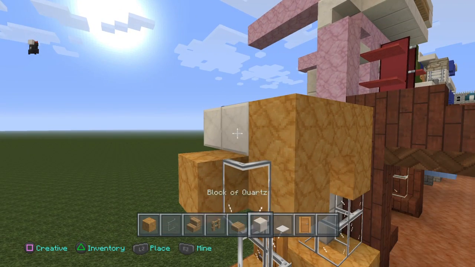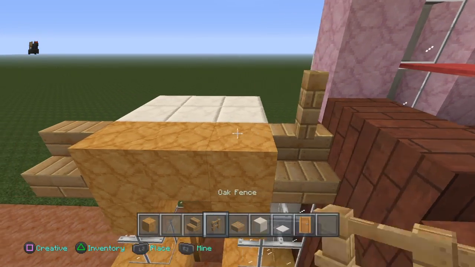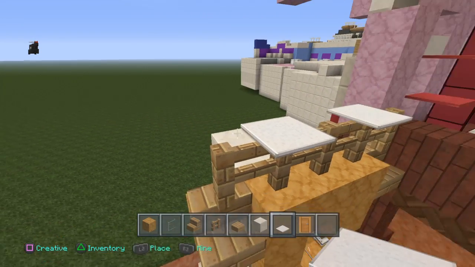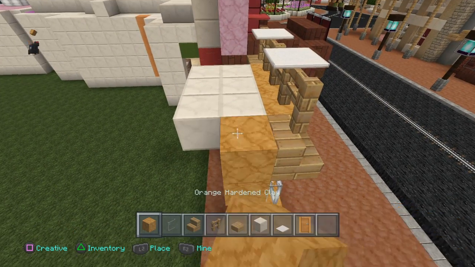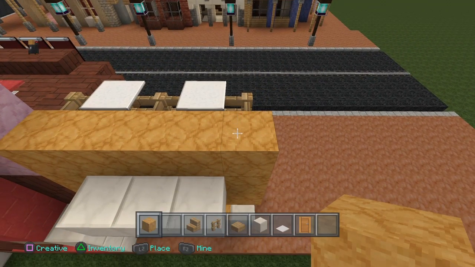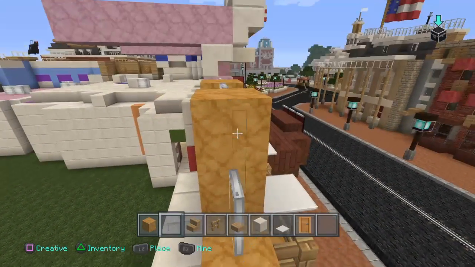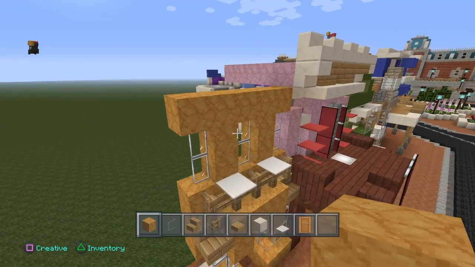Alright, so right here on the end, I'm going to take my stair, and I'm just going to build up one, and then put a layer of my oak fences there. And then on every other one, practically, we'll put the white carpet down. Or you could even do snow for that. I just realized that. Anyway. Alright, so let's fill this gap in. And then build across. So then we'll leave a spot again with every other one. Build up two, and these are going to be windows. So we'll go ahead and do that.